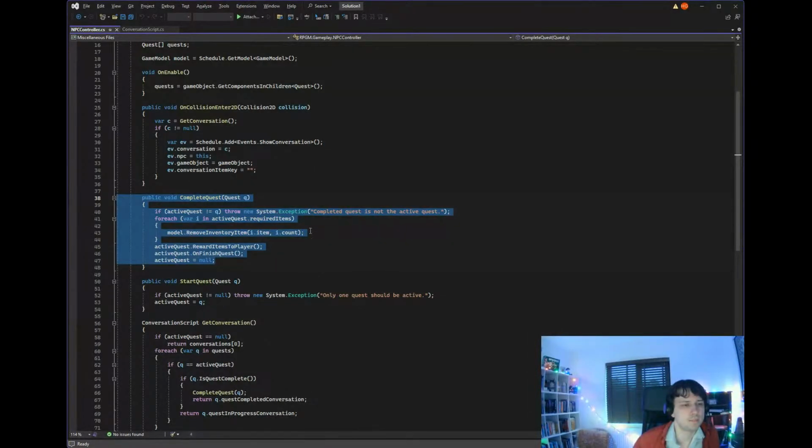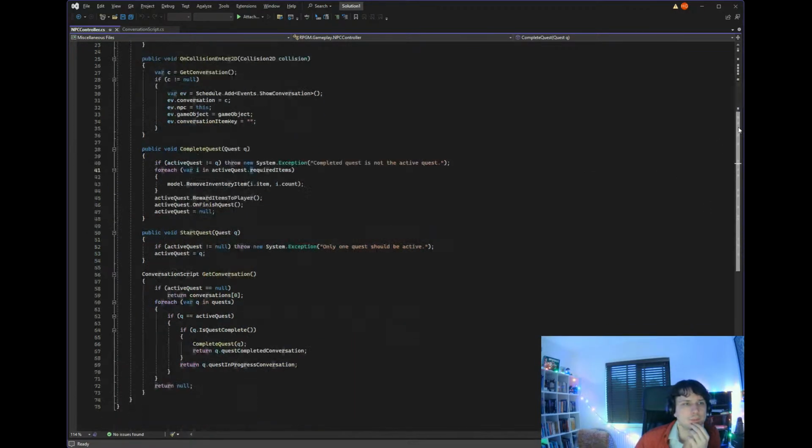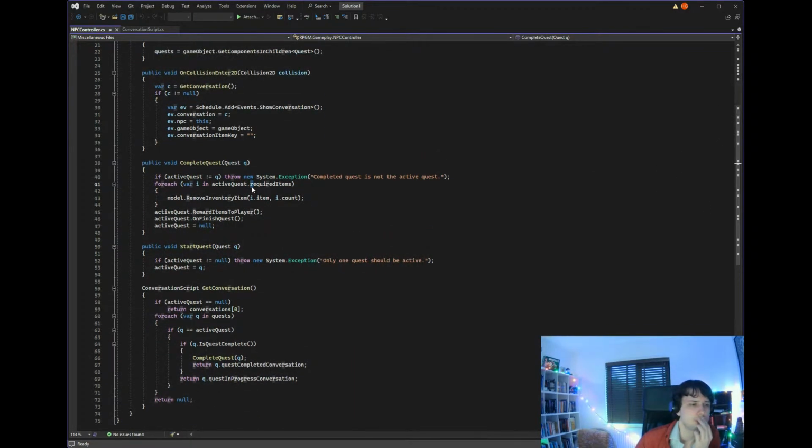Complete quest. So it's set up to only have one active quest at a time. And quests have required items on them. I don't like this casing at all. Is this Solution Explorer? I guess this isn't opened as a solution.